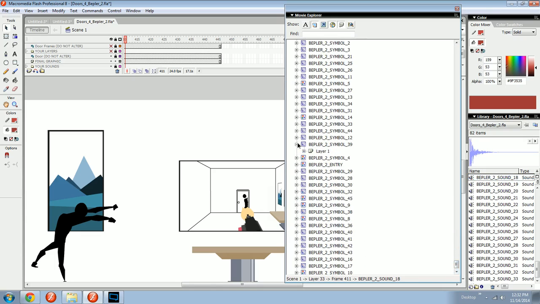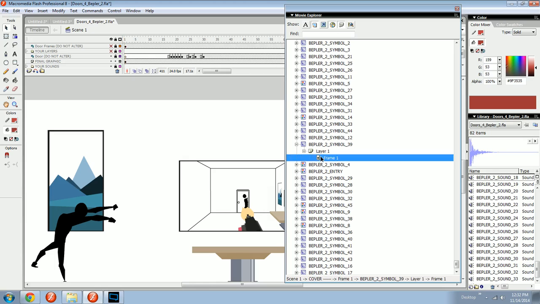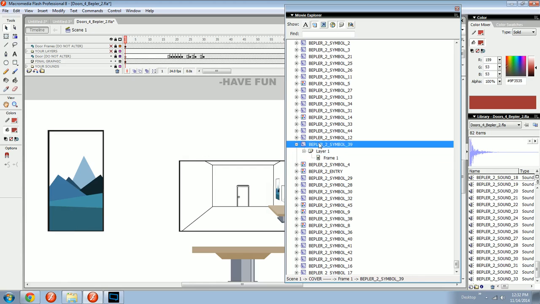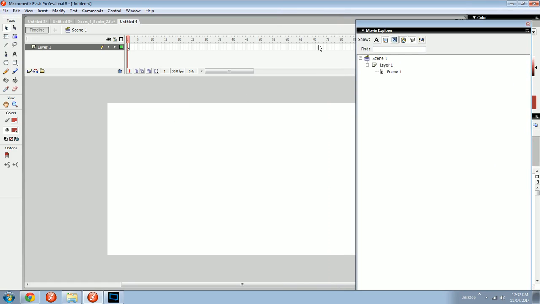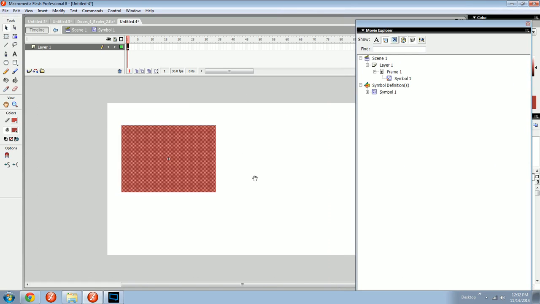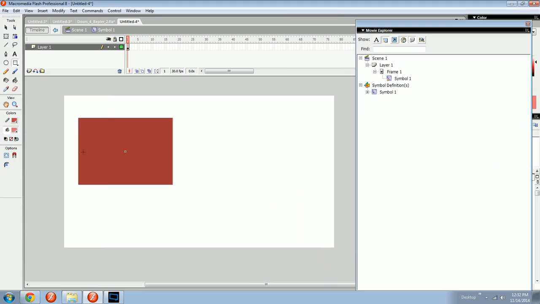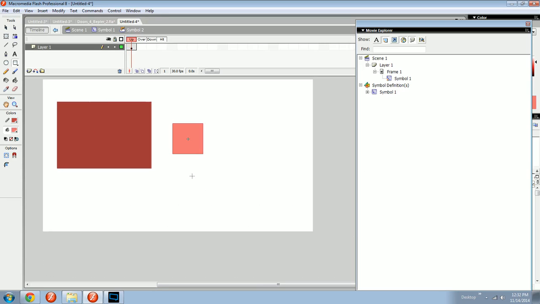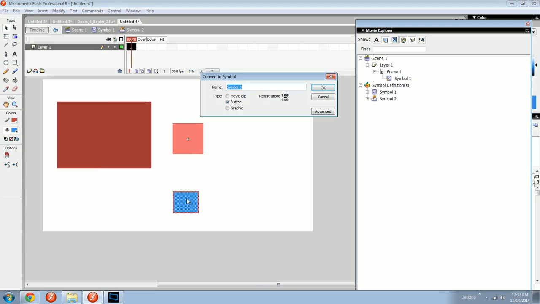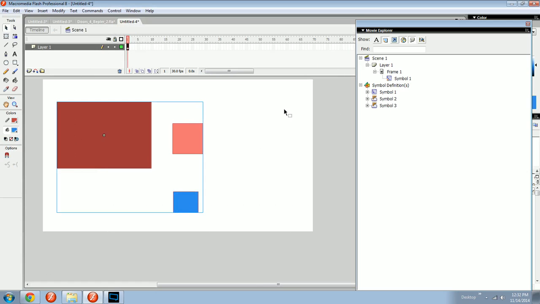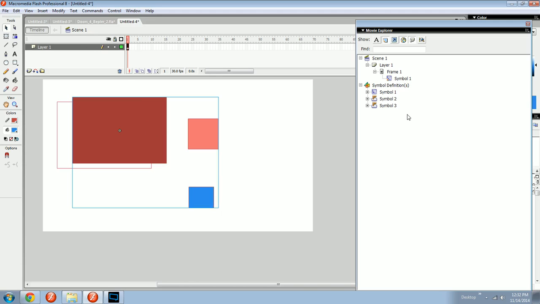And then here's all your symbols, and then the layers that are inside of your symbols, and you can use it to quickly go and edit symbols. So say I had a symbol here, and inside of that there was another symbol here, right? And then inside of that one, oh, you know it, it's going to be another symbol. There we go. Now we get out to the main timeline. These are all inside of each other. And here's the hierarchy right here.